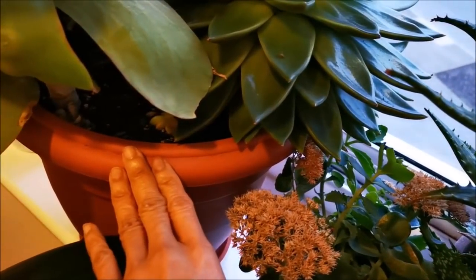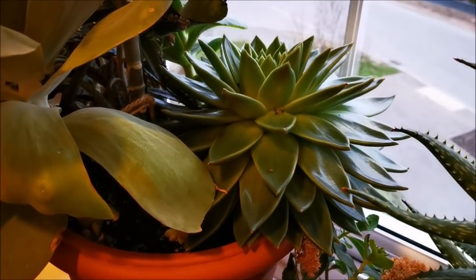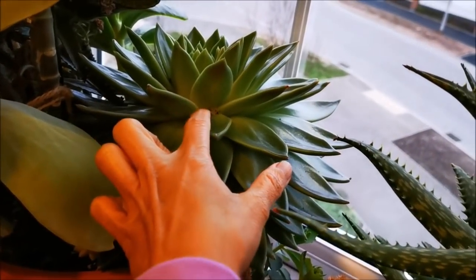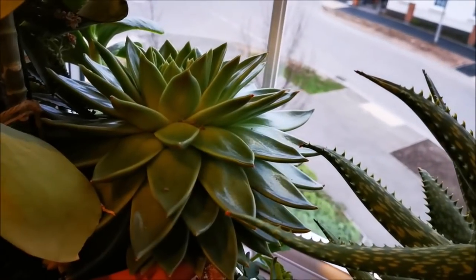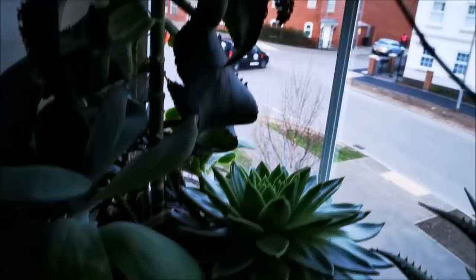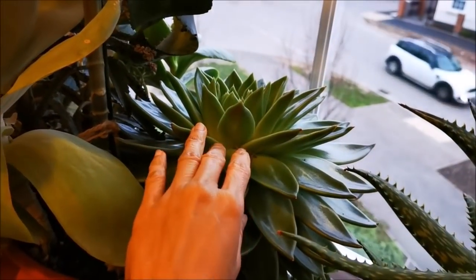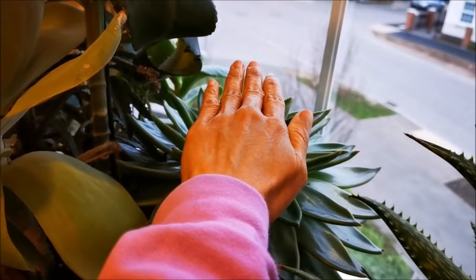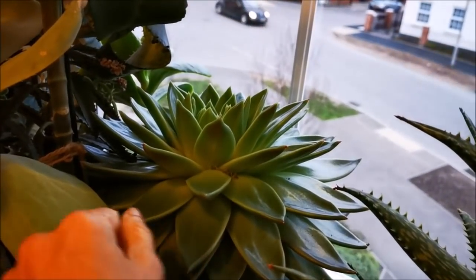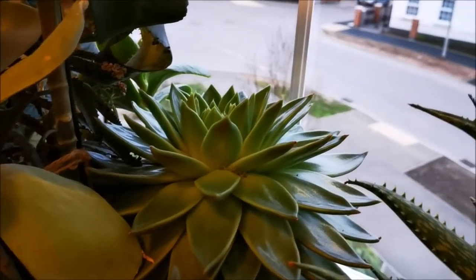I definitely have to repot this — the pot is too big for the plants and it could risk overwatering. I repotted this in the late summer last year, hurriedly, and I did not really think about how to pot them all up nicely. This is a more than two-year-old echeveria and I've been growing it indoors — it's really large now. It managed to stay compact indoors and I really like that.